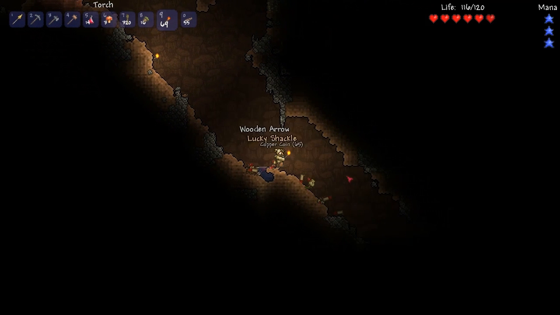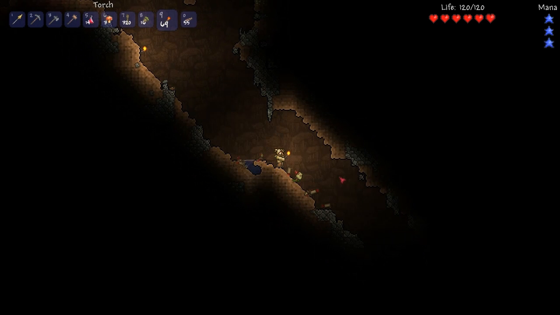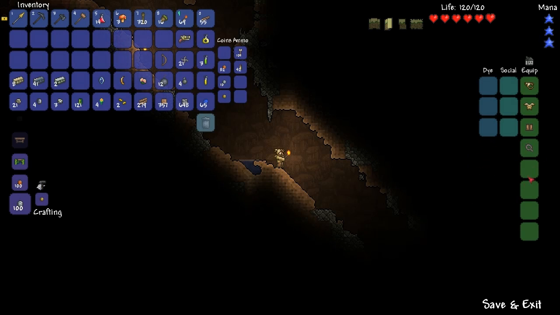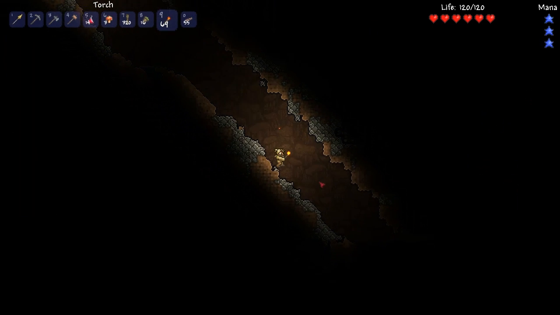Oh, what is this? I found a lucky shackle. Alright, that's cool. That's an item that I didn't have a minute ago. And what does that do again? It was something really useful, right? 1 defense, 2 crit strike chance up. Neat. Alright, let's put it on our accessories then. Yay, my first accessory, and look how many torches I have.